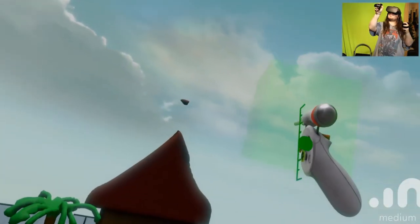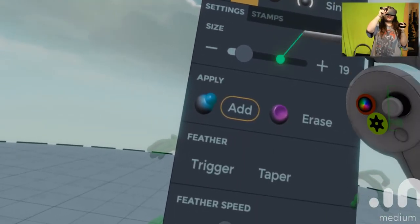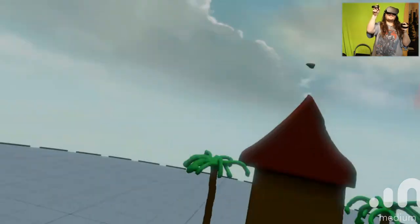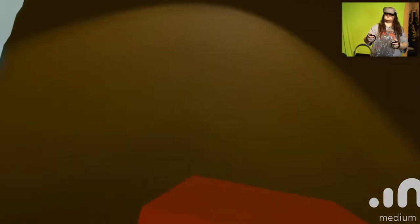Clay. I wonder if there's a way we can change this slightly. I want it more... Ah, erase. Here we go. That could be useful. I want a sort of door shape. So we're going to zoom in a bit, and make that a lot smaller.